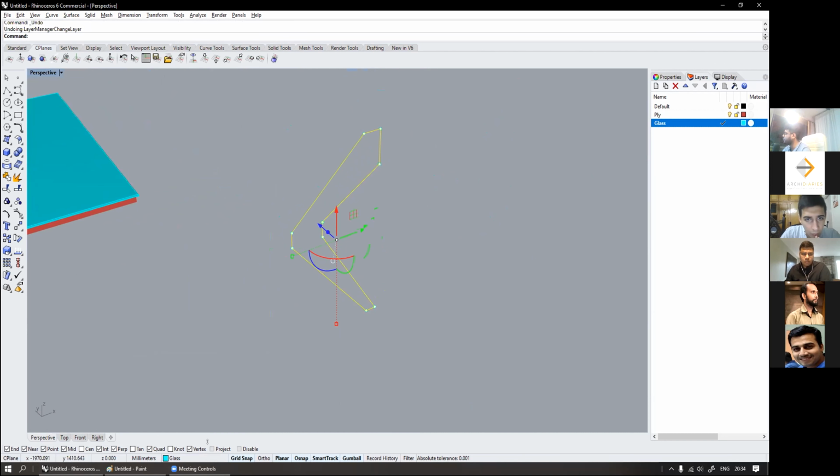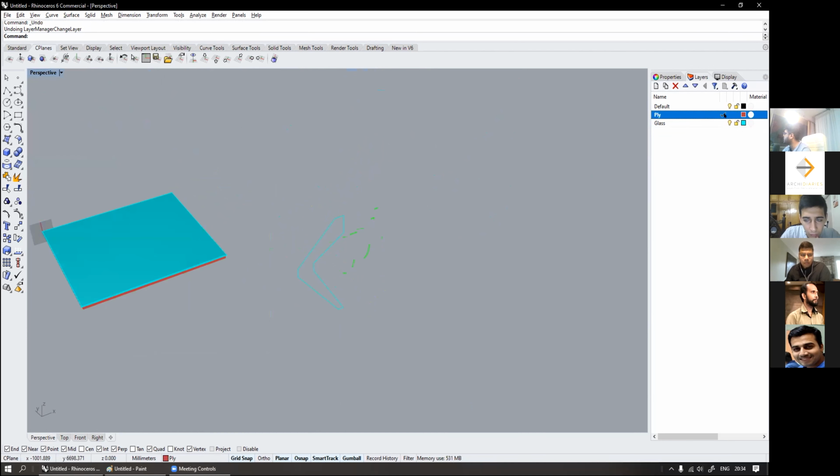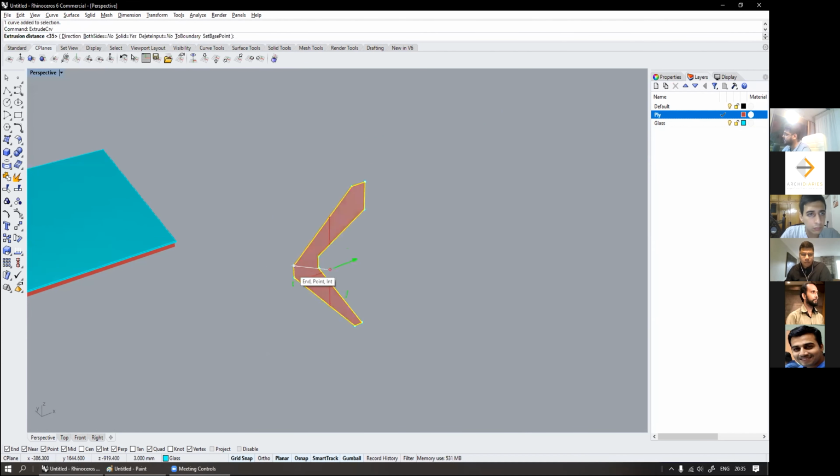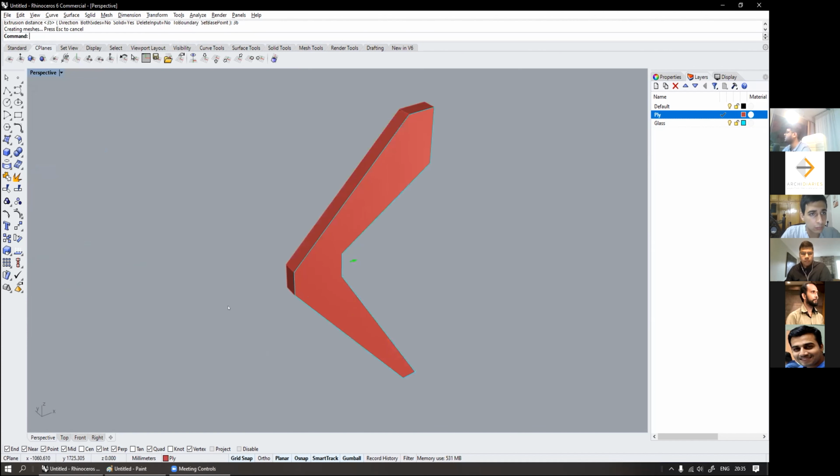Or even if I don't move this curve into ply, I can just simply double click on ply, and this will turn the ply layer on. So now whatever I do henceforth will be added to the ply layer. Make sense? Okay. Now I'll extrude this leg by, let's say, 36 millimeters. So I'll just extrude this by 36 millimeters.